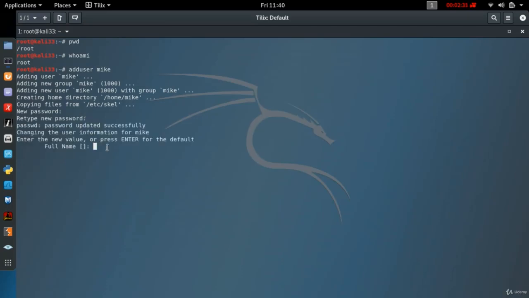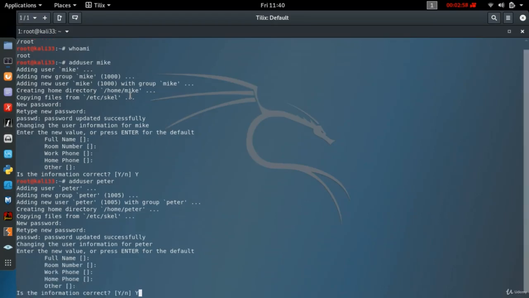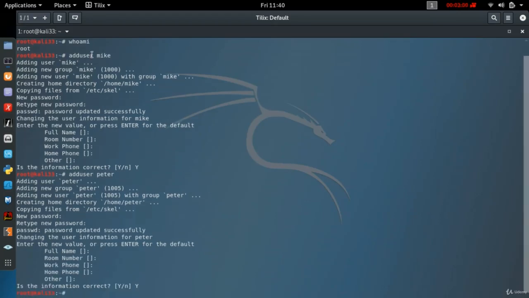There we go. And then I'm prompted to enter in some information. I don't need to enter that in, so I'm just going to skip this. That's optional. And I'll say that that is correct. And so now I think that that user is created. I'll create another account right now. I'll name it Peter. So I'll do adduser Peter. And okay, I went through. I'm going to make a password. And then I'm just going to skip this information and say that that is correct. All right, so now I should have two non-root accounts on the machine.